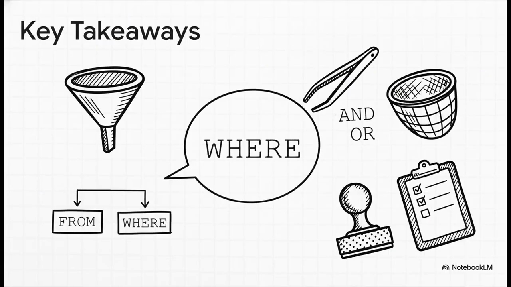All right, before we wrap up, let's quickly nail down the key takeaways from all this. First, the WHERE clause is your absolute number one essential filter. Second, remember, it always comes after the FROM clause. Third, use AND to narrow a search and OR to broaden it. And finally, don't forget your advanced tools like LIKE and IN to solve those trickier problems.